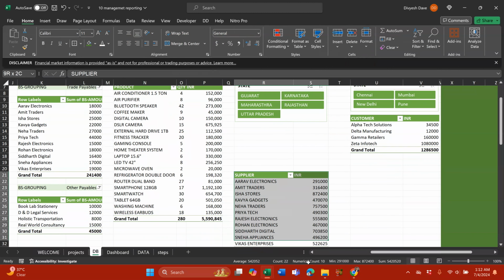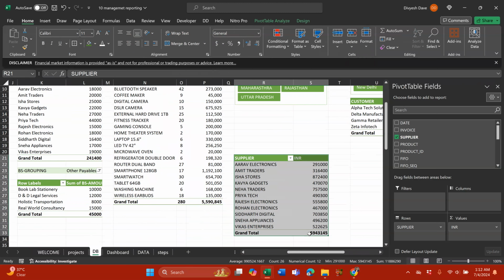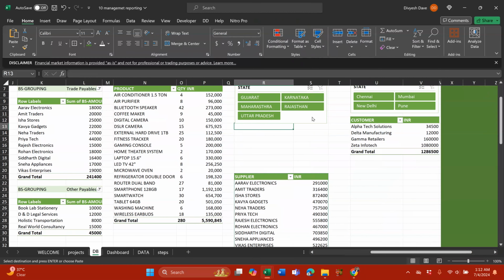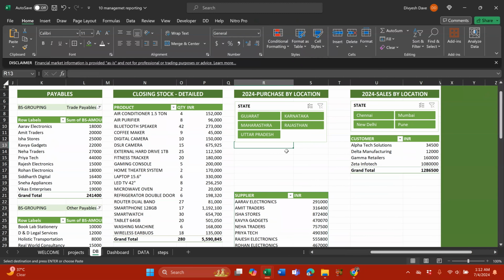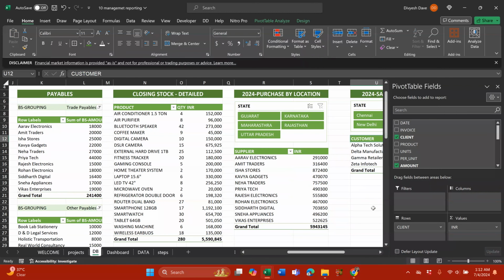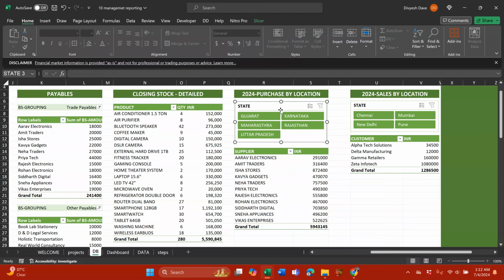And then now we will move our pivot table a little bit upside here. And let's just, yeah, just adjusting this. So it looks neat and clean.